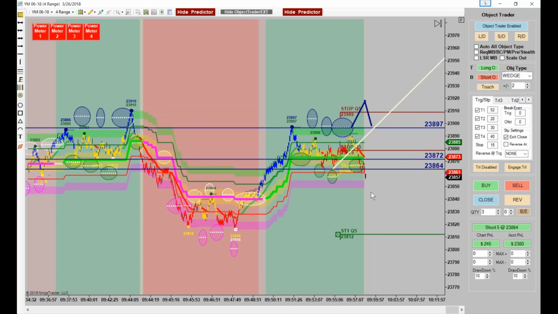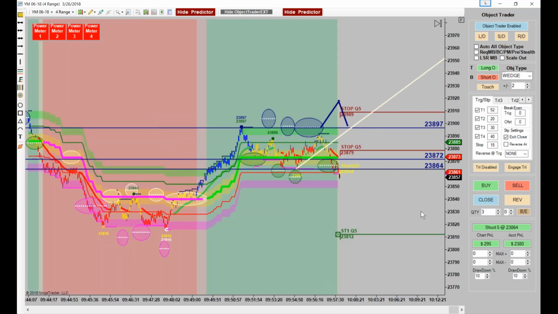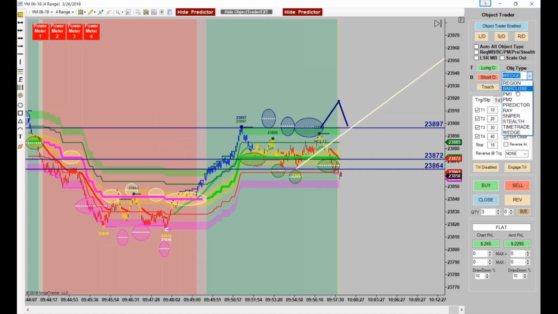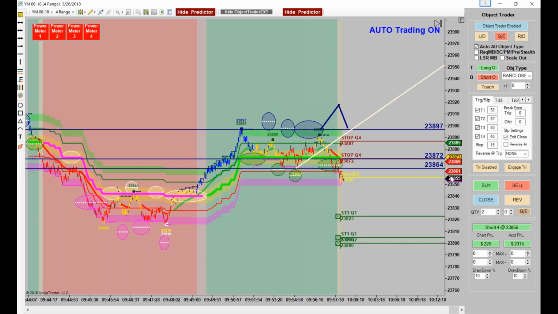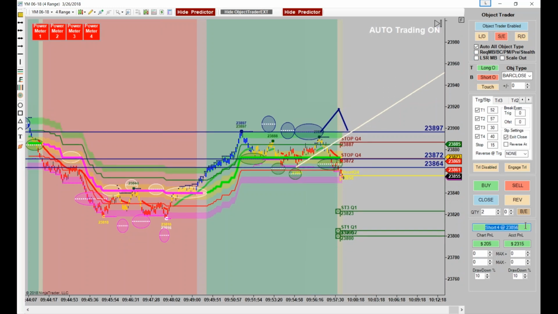Now, if you weren't in this trade at all, anybody, we've already gone through some automatic features. There's lots more to go through. You can turn on auto features like this. Let's say you weren't even in a trade just yet. You want to use a bar close, for instance, one contract at a time, turn it on auto, or maybe 2. Just see, there's 2. And if it closes down one more, see when I've got it in auto, it'll actually add 2 more, see there? And notice that if it gets it again, it won't go above 5.